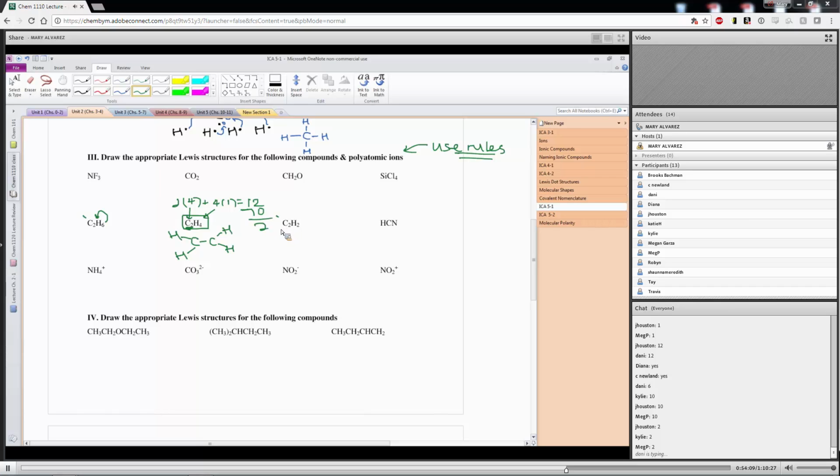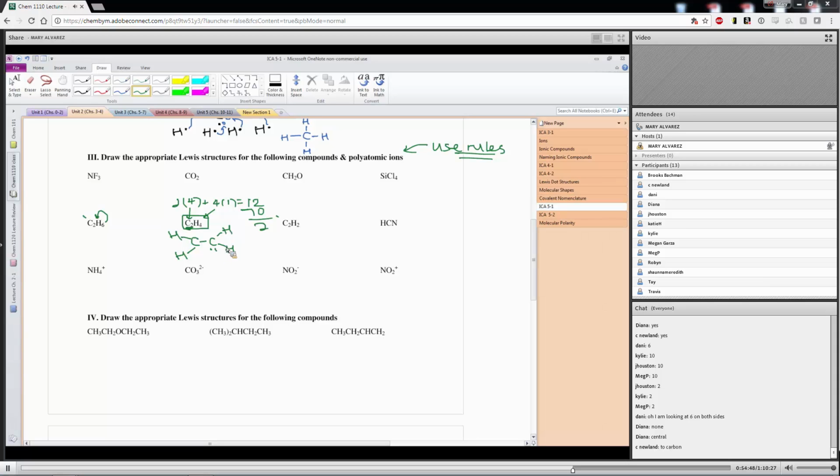Okay, so step 4a says let's put these electrons on exterior atoms. Which exterior atom should we put these 2 electrons on? Diane's exactly right. None of them. They're all hydrogen atoms. They're all full. So step 4b says, where do we stick them? On the central atom. And here I have 2 carbon atoms, so it doesn't matter which one I pick, but I could say put them on that one.